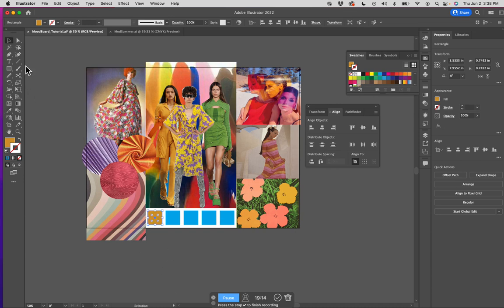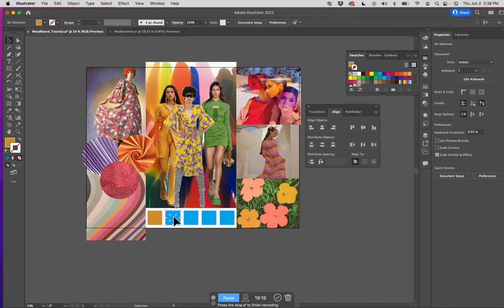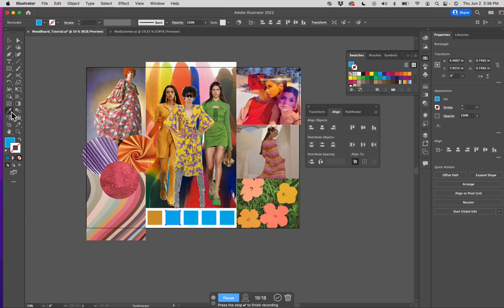And then I'm clicking my selection tool and I'm going to click the next one. I think that there's going to be a pink. I like this pink in this dress, so I'm going to select that. I also really like this Kelly green that's happening. And there we go. I'm going to select that.